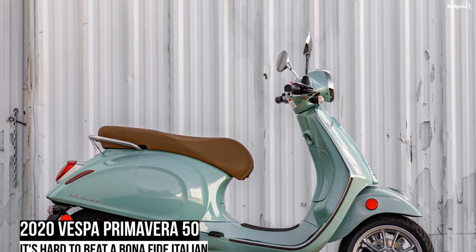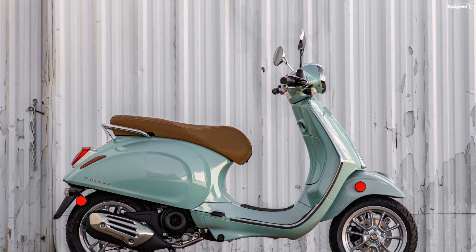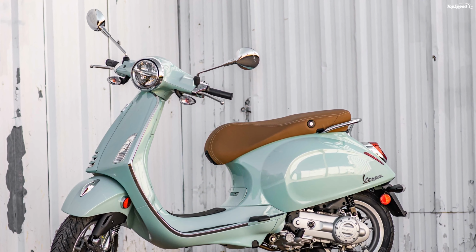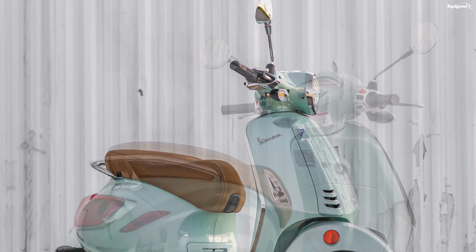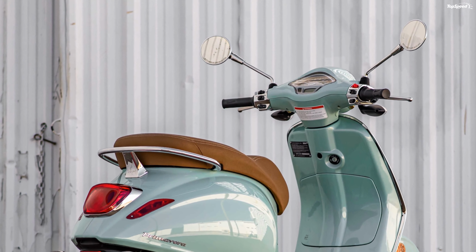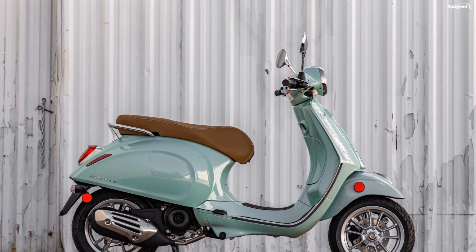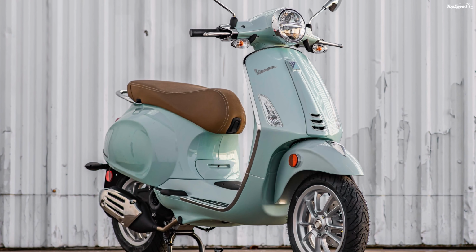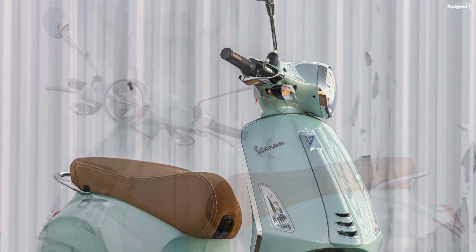While I hesitate to use language like copy or clone, all it takes is a glance to see the Vespa influence the Metropolitan design. The high mount fender, round headlight, and handlebar fairing fit hand in glove with the look of the Italian ride. The similarities come fast and thick as the eye moves toward the rear, from the sculpted, two-up seat to the chrome grab rail and even the Vespino-looking side covers. I don't know about you, but the word shameless comes to mind.